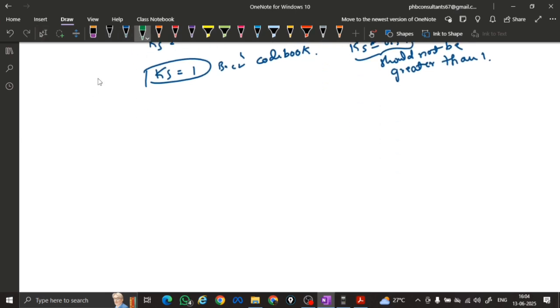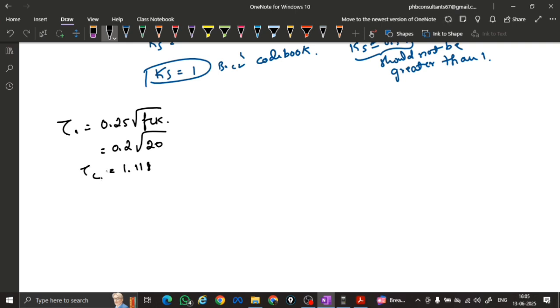Now what is the formula for tau C? Tau C is equal to 0.25 root of FCK, 0.25 under root of 20, that is 1.118. This is our tau C. But we have calculated the Ks value also.